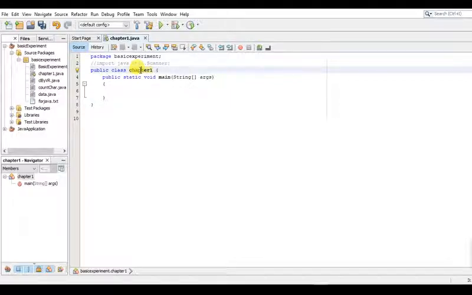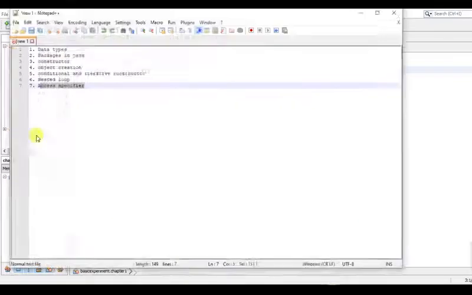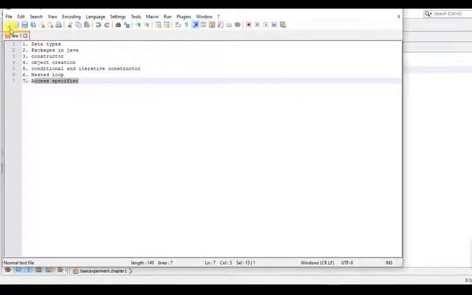In case of JVM, in case of user, the user is going to use this chapter 1 publicly. The programmer has mentioned that. If the user or JVM is going to use this chapter 1 in a private way, then you have to use this private keyword. Like this, how many access specifiers are there?